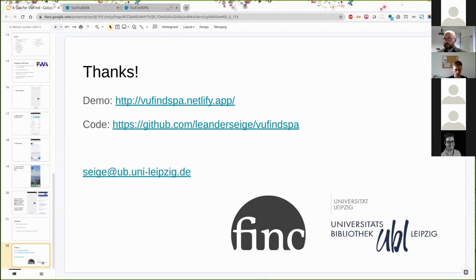That being said, I've heard a few people touch on this. There are definitely parts of the UI, such as the search that Leander has prototyped here, that are ready to go with the API and may benefit from some single page application ideas to make it more responsive, to make it less bandwidth. There are certainly benefits there, but I think the approach right now, at least for the near future, is that it's going to be an optional thing. Whereas turning VuFind into a single page application would be a very long-term goal, as it has a lot of concerns to balance.